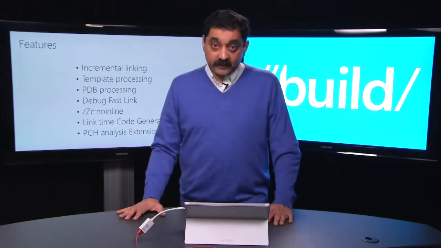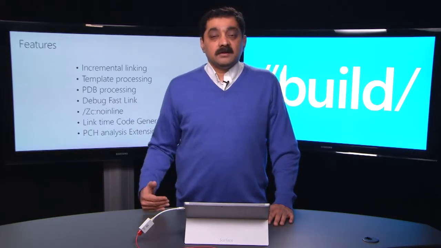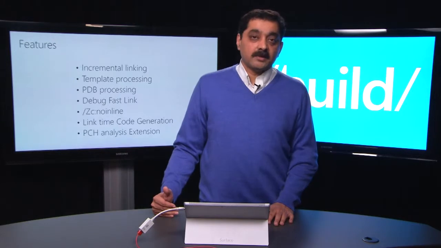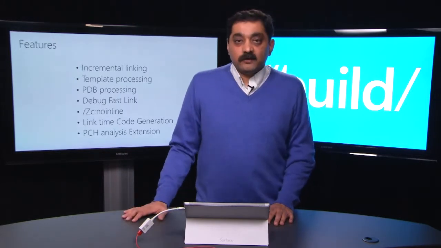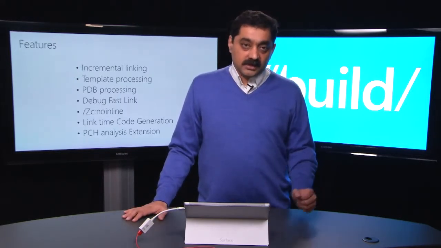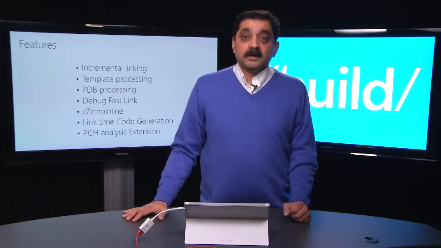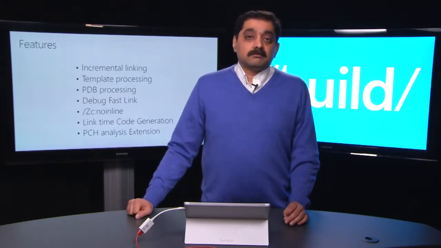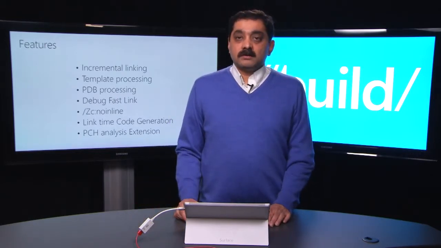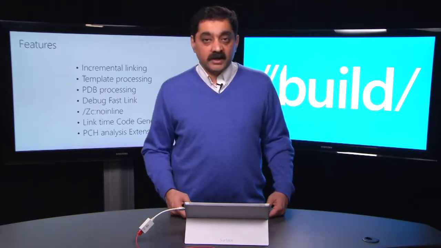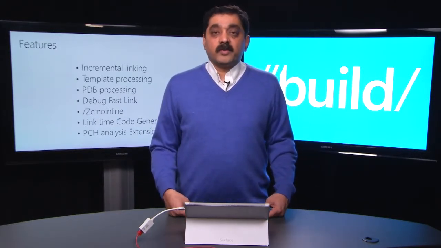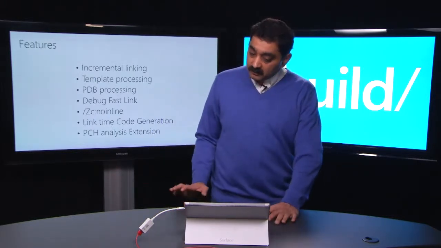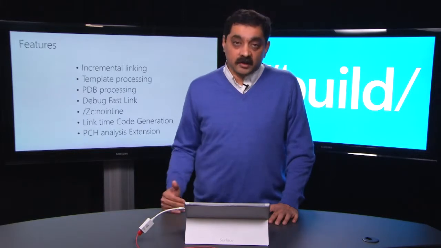So you get some significant speed up, and then when you start your debugging session, the debugger knows that this is a different type of PDB. It can go get the debug information from the location where it is available, either the compiler generated PDB or the OBJs, and then it'll give you all the debug information. You don't have any loss of fidelity during debugging, neither is there any performance impact in the debugger. So that's the first feature that you can use by changing your project settings.